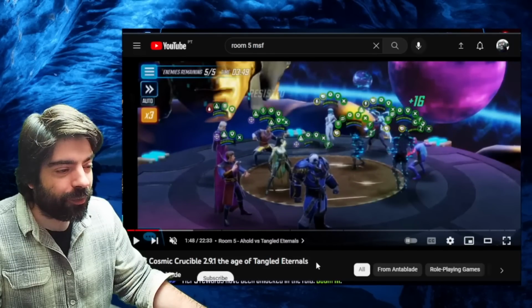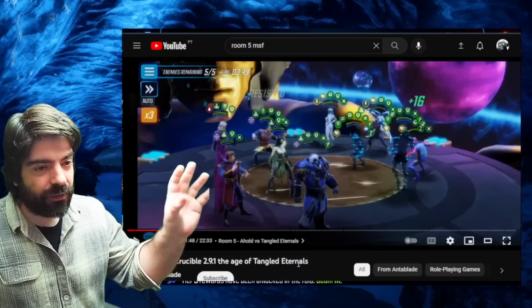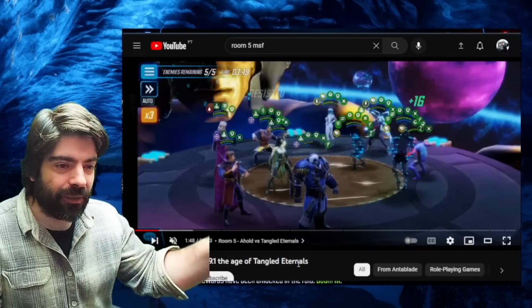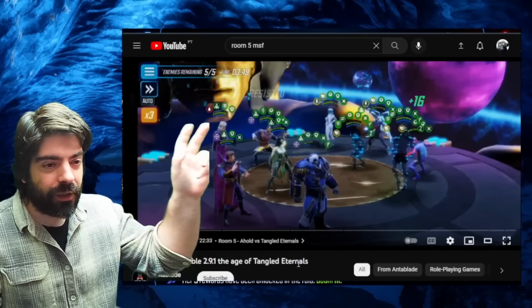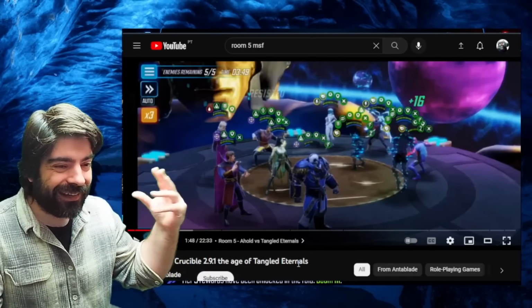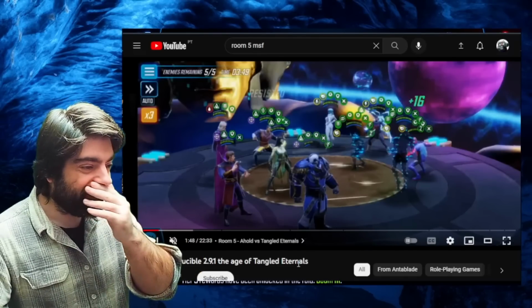Now, one big problem you can see right here is the position of the characters. You never want Agatha next to Wong. This is a big mistake. You want Apocalypse next to Wong. So you want Wong, Apocalypse, Strange Supreme in the middle, then Morgan Le Fay, and then you want Agatha. This is how you properly position this team.